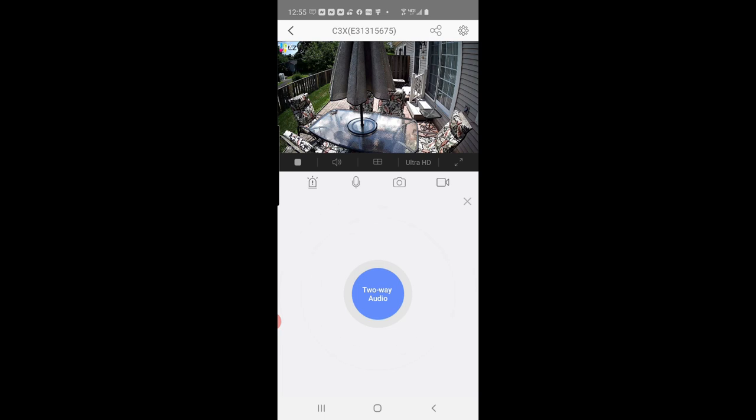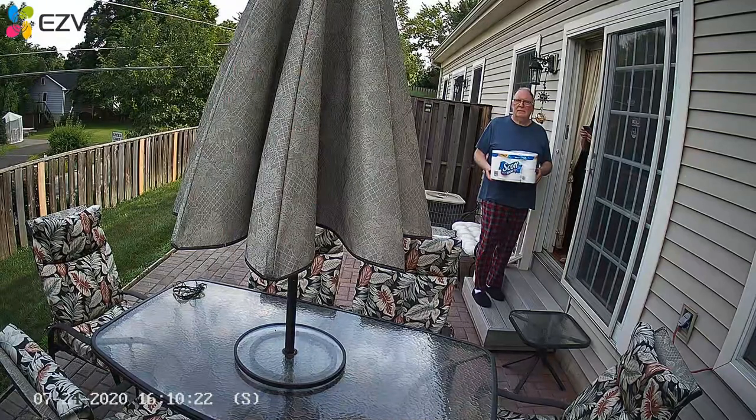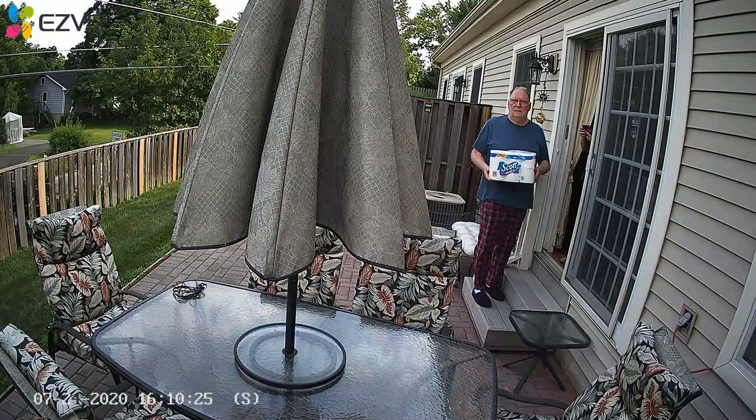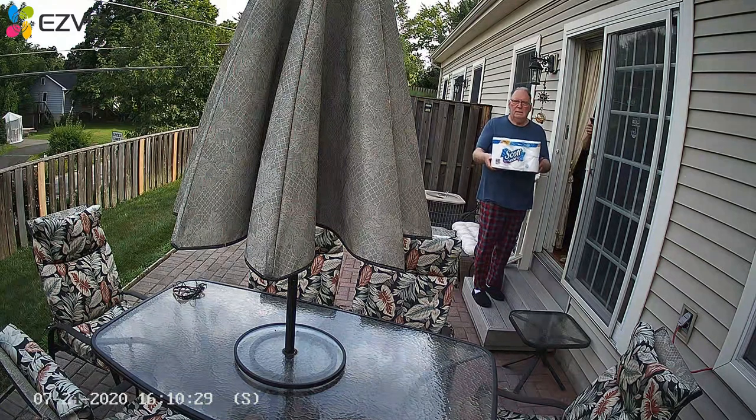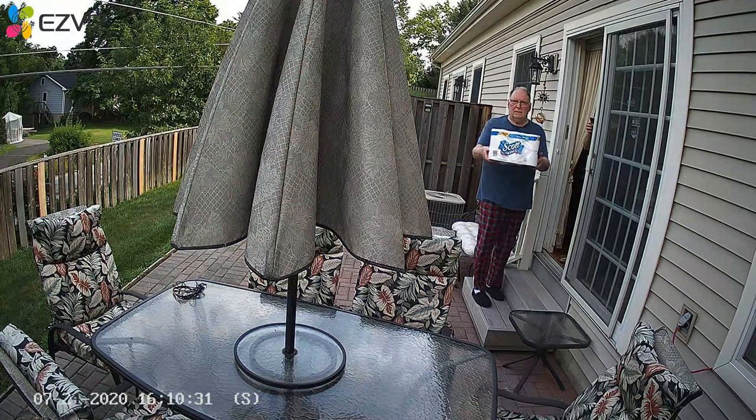So I'm going to keep moving on, and I'll show you some other video of what this looks like at night as well as in the daytime. So I wanted to show you in this clip real quick that you can read the lettering on the Scott toilet paper very clearly, and you'll be able to see people's faces just as clearly with this camera.